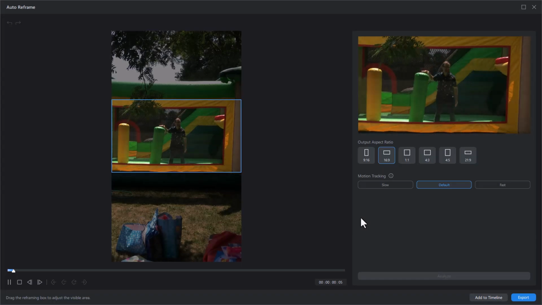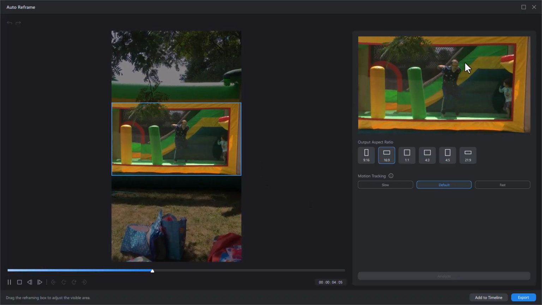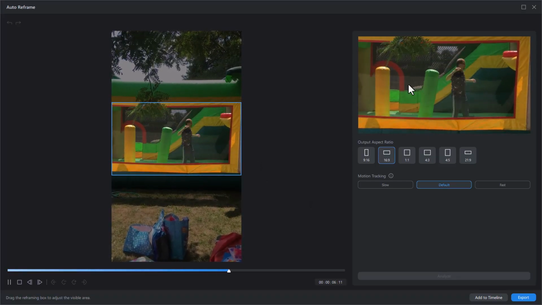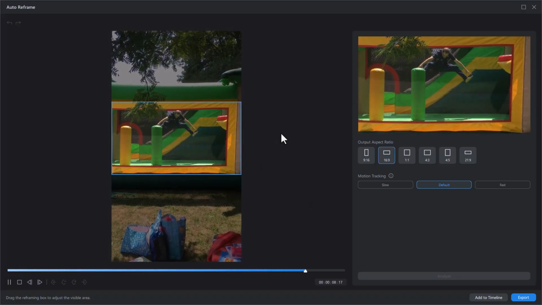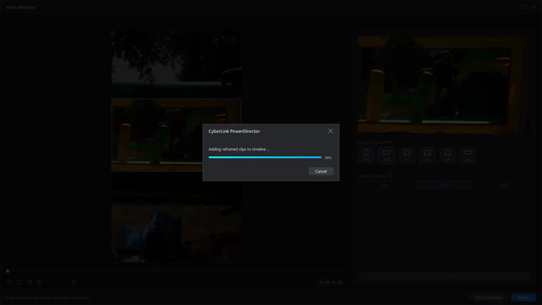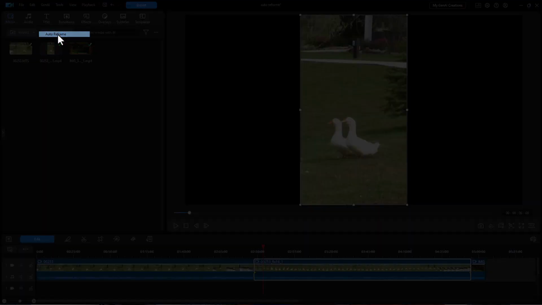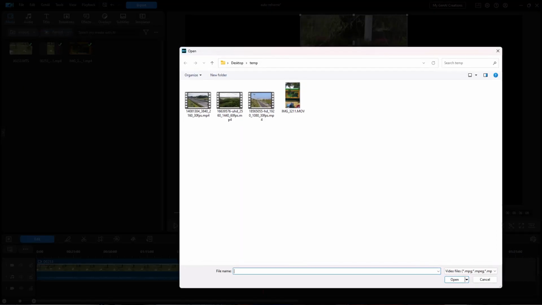And so this is very short, but you notice what the result is. I now have a 16:9, and it's focused on the guy who's jumping in the center. So it works pretty well in either case. I could add that to the timeline if I wanted to. Let me try another one with a lot of action. So I'm going to click on it for a third time. We use Auto Reframe. I'll navigate again.